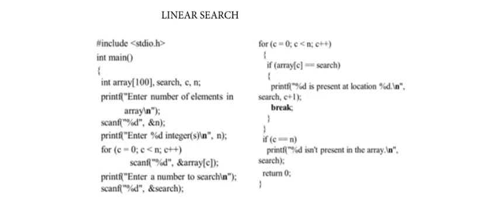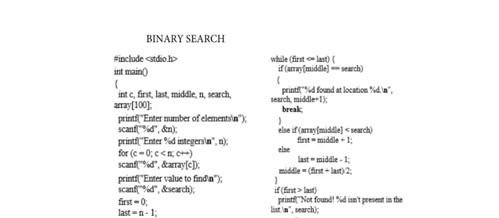And similarly, this is for the binary search. What we learned in the algorithm and steps, the same procedure it is given here. Here everything we are getting from the user side. And here it is checking if array of middle is equal to search, and it will be displaying that particular location, and this is the value you found. Okay, if it is not there, the array of middle less than search, it is checking for the next condition or else final condition. Okay, if the array of middle is less than search, the first is equal to middle plus 1, else last is equal to middle minus 1.